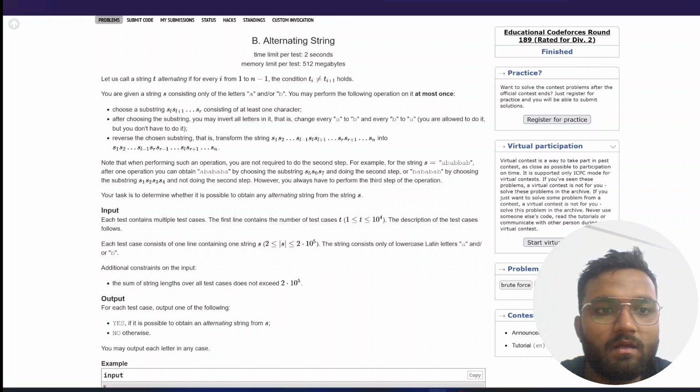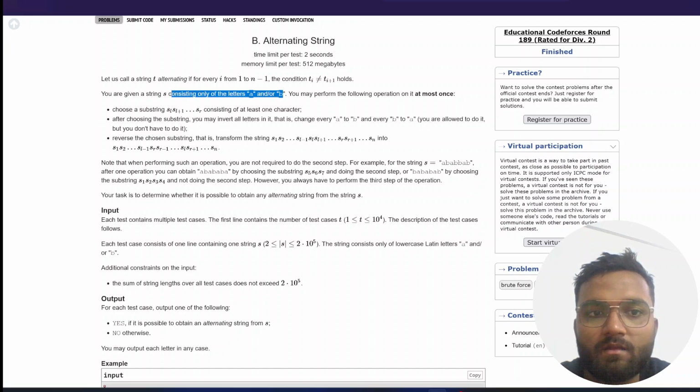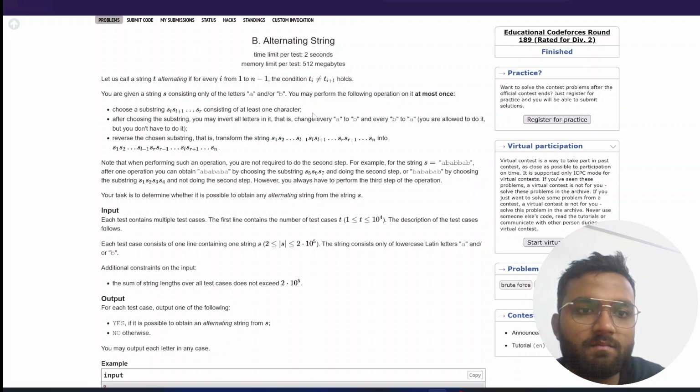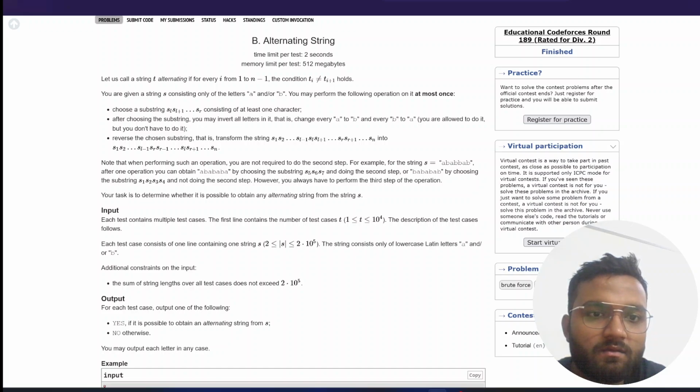You are given a string s consisting only of letters a and b. You may perform the following operation on it at most once. That means the string will contain a or b or both. We can do this given operation only one time.